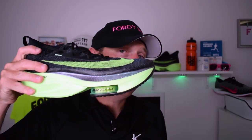But, like I say, I think personally, this is the sort of better marathon shoe. I think this is a better half marathon shoe, if that makes any sense, out of the two. There's £20 difference between the two, so it's up to you. They're both absolutely epic shoes. They really, really are. This is £20 cheaper, this is not. I think this is going to be hard to get hold of. I really can't wait to see what other colourways they do this. If they did this in a pink colourway like this, I think I'd wet myself.